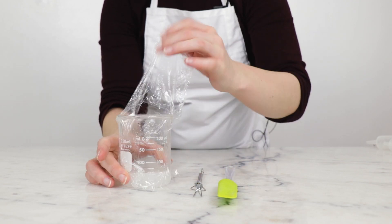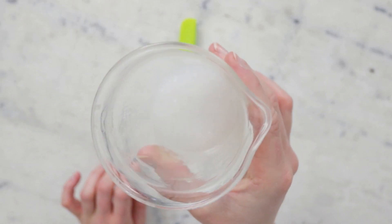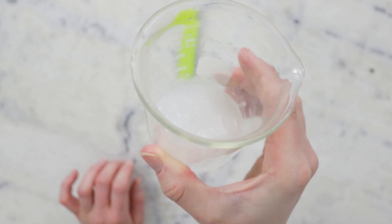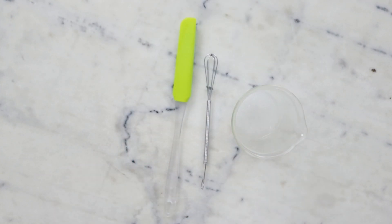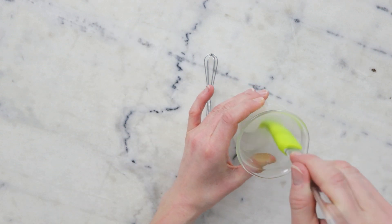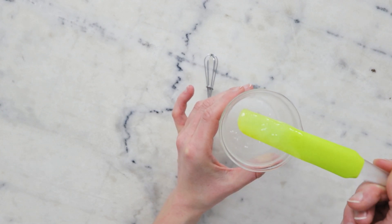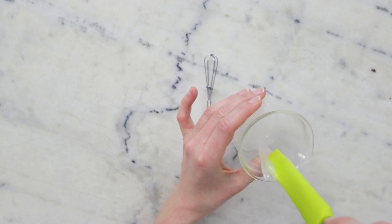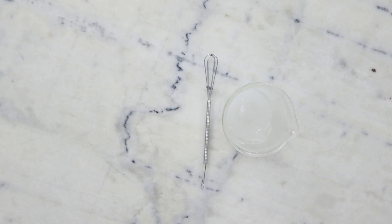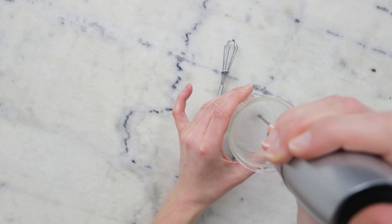It's been about four hours and this has hydrated quite nicely. You can see it's like an uneven grayish blob. I'm just going to give this a quick stir and then we're going to blend it to make sure it's nice and silky smooth and uniform. I'll give it a bit of blending — to do that I'm going to use this little mini mixer. You could use a whisk too, it's just faster to use something more powerful.